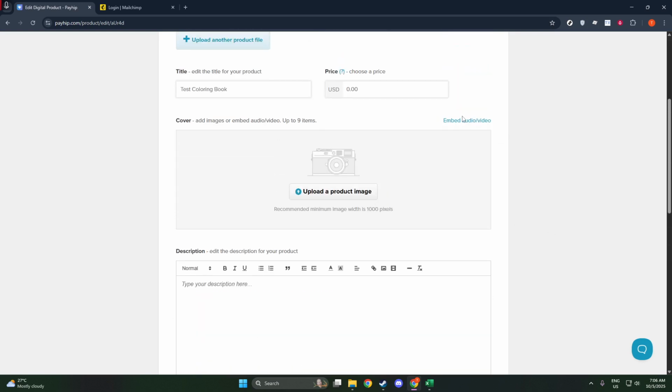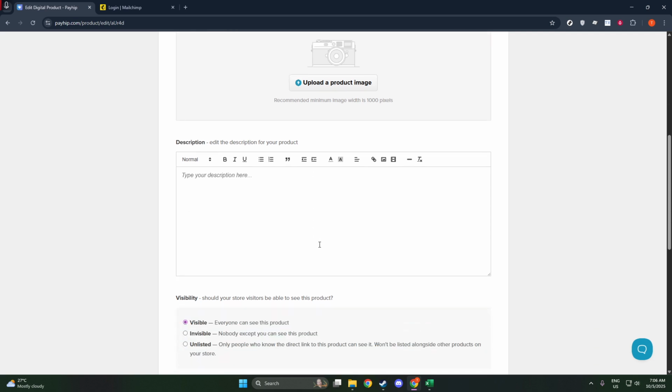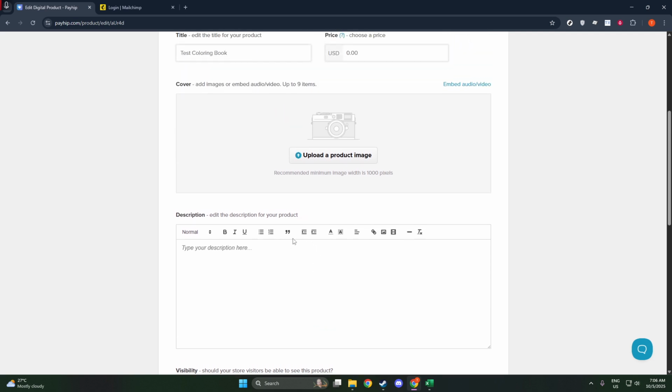Once you're inside the product editor, you'll need to toggle the product description into HTML view. This might seem a bit technical, but don't worry, it's a simple step. Look for the option that says Switch to HTML view. It should be clearly visible in the description area. Essentially, this step allows you to embed the YouTube video directly within the product description, taking advantage of HTML code to seamlessly integrate multimedia into your page.